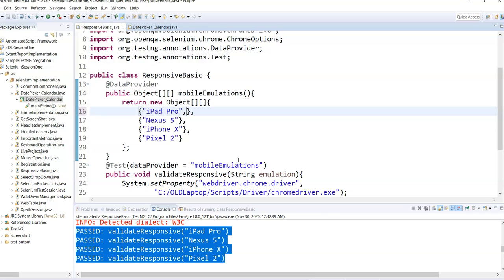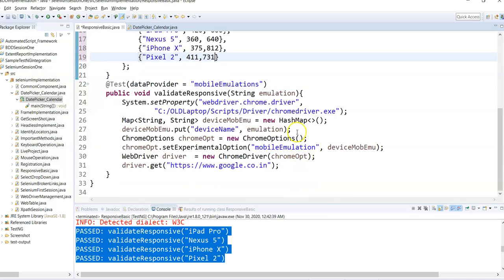Let's say I am adding my height and width to every different viewport. So I added 360 by 640. Let's try that. Okay, for Nexus. These are all the heights and widths of the devices that we wanted to open. iPhone X I am going to open in 375 by 812, so I select that. On the Pixel I'm going to check 411 and let's say 731. Okay, all those are pixel sizes that I'm going to check now.